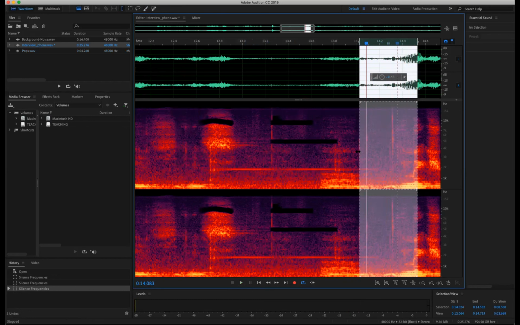Now, before we remove this, because we're going to come back to this project, there's a different project that I snagged from lynda.com that actually he's highlighted where the pops are. And we're going to work on that one because I think sometimes the pops and the clicks like that are hard to see. Then we'll come back and we're going to look through this whole clip to see if there's any pops and clicks and then remove any of the other chimes. So I want you to open the file labeled pops, please.